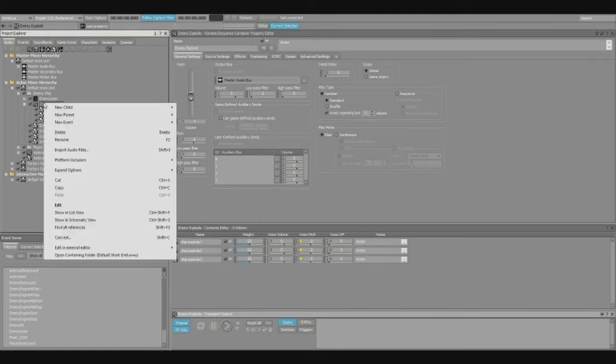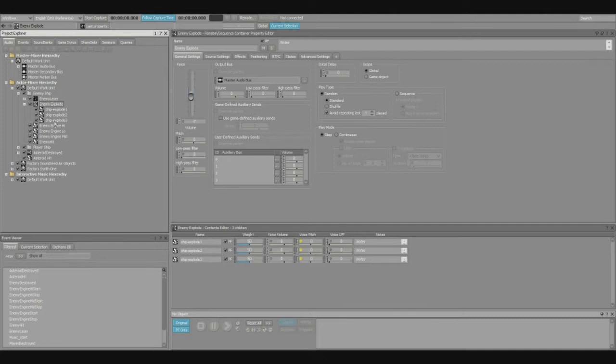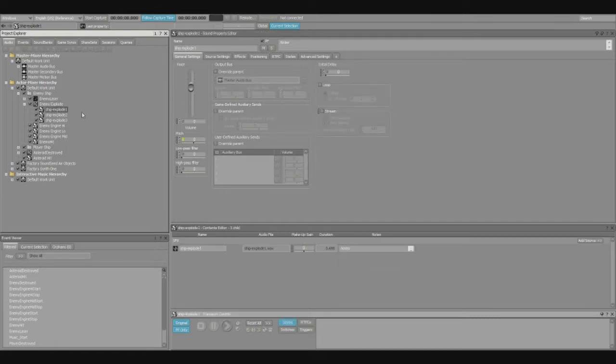The way that these work, again, is you right click, you do a new child, and you can have a sound effect, you can have containers within containers, however you want. There's switch container, random container, sequence container, blend, etc. We're just talking about the random, and that's how the random works. It just picks one of these at random completely. If you don't have a container and you just have a sound like each one of these are, then there is no container to randomly select. It's just the sound.